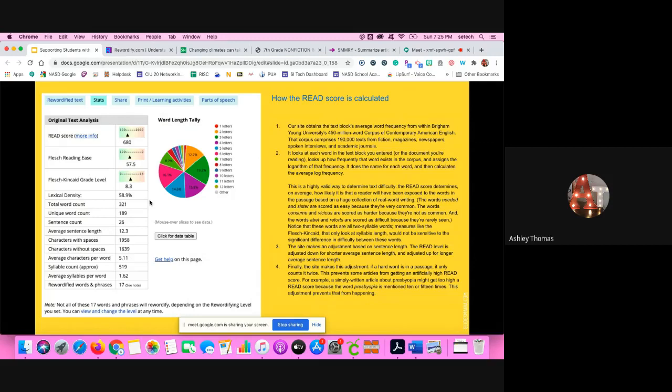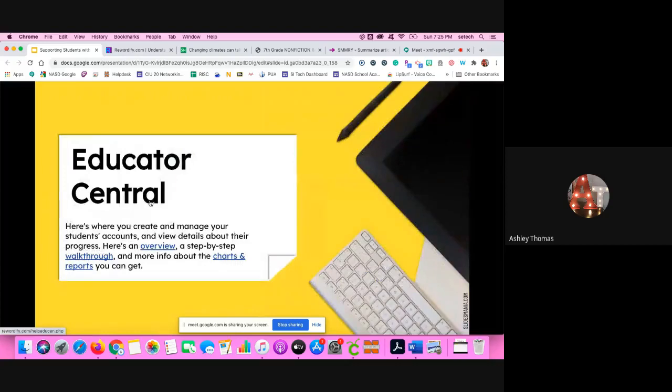Now, this is available to you if you have created an account. If you're just logging on to do it, you don't have access to that. Also, if you create a Rewordify account, there's an Educator Central.